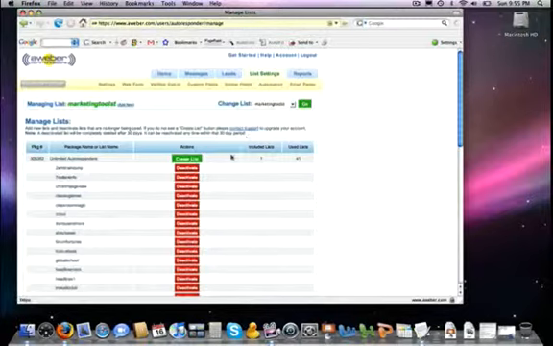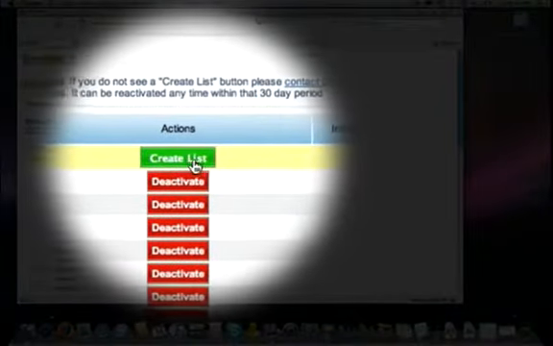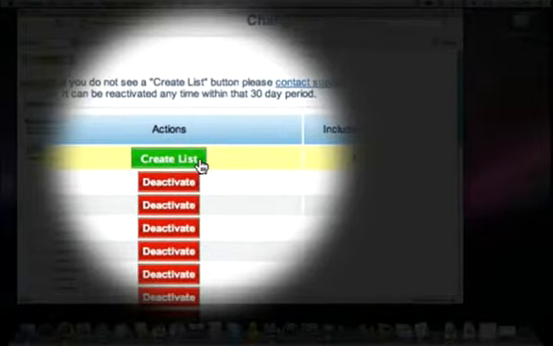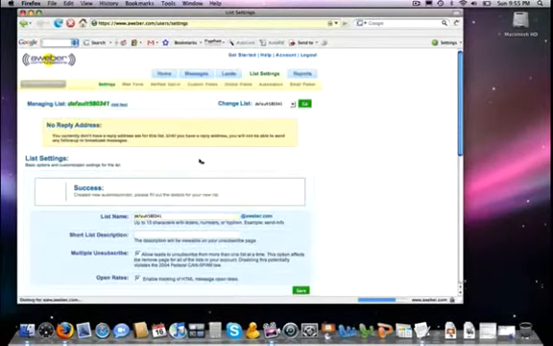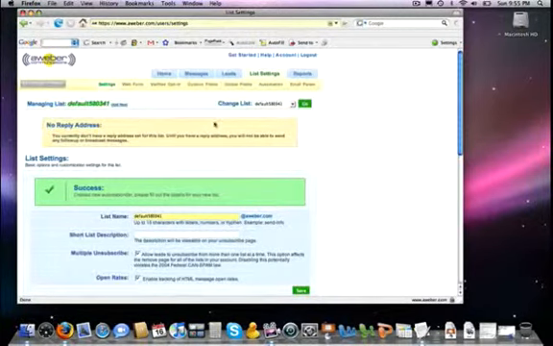Once I've done that, it will show a list of all of our different mailing lists that we have, including ones I can deactivate, but I don't want to do that right now. Instead, I want to create a new one, so we're going to click here on the list that says Create List. Okay, now first of all I want to show you here this orange message box. This is kind of like an error box. Aweber is going to continue to show you different informational boxes like that until you have fulfilled all the minimum requirements that they have for a list. So you want to make sure that you read those and do all the steps.